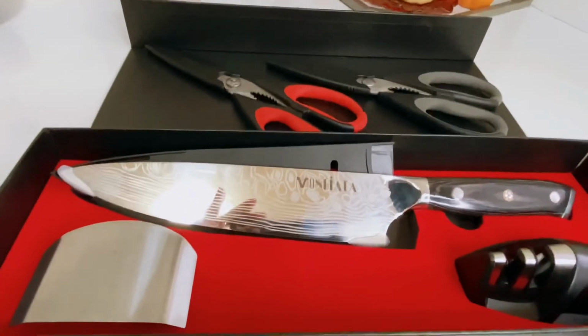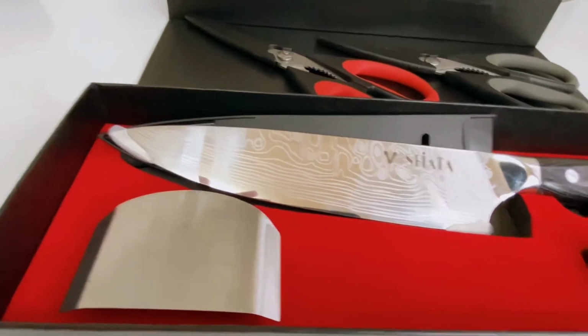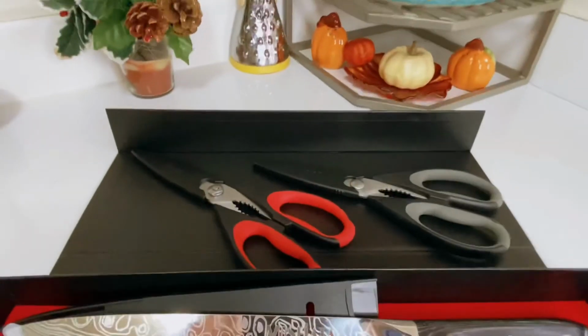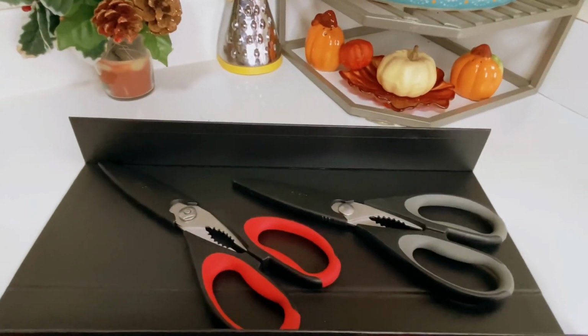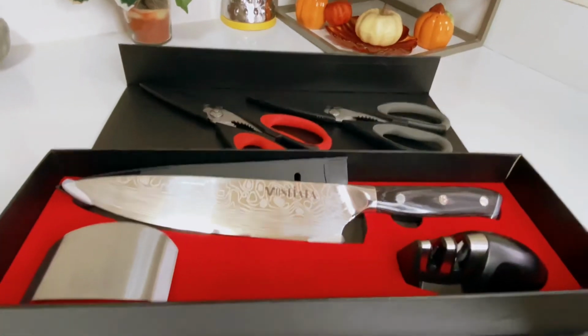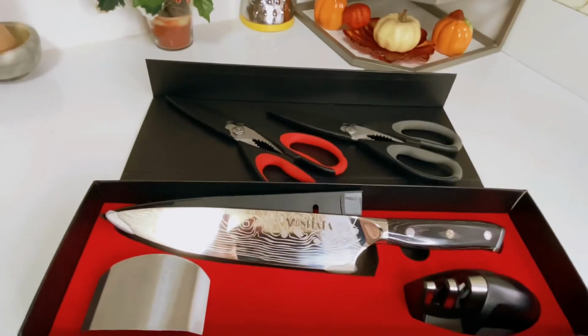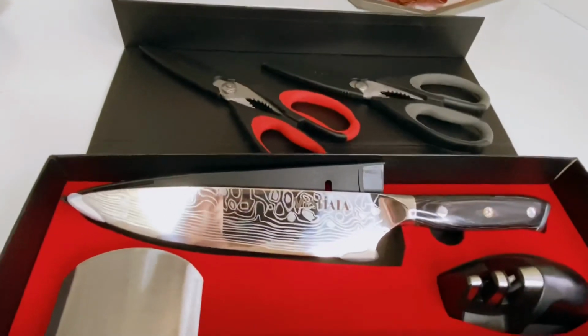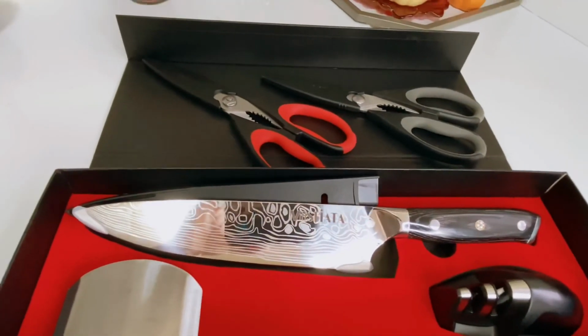Go to Amazon and buy it. It's pretty good. It's a $75 knife, $45 sometimes. I got it for $25. That's what he tells me. So that's a pretty good price. And he got me those two kitchen scissors that have nothing to do with the knife. He just found them. I was looking at them, so he knew I was interested. He got them for me.